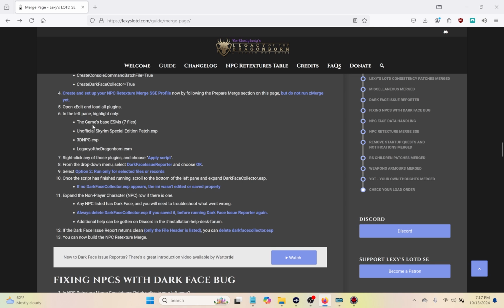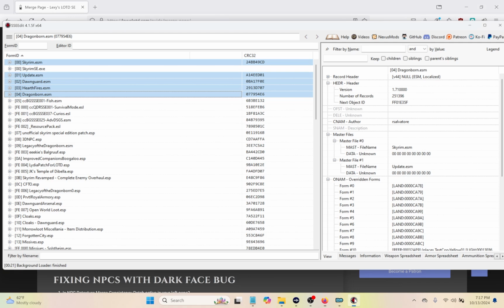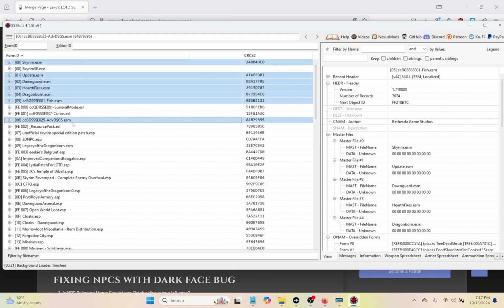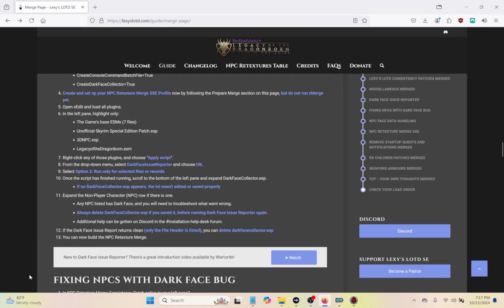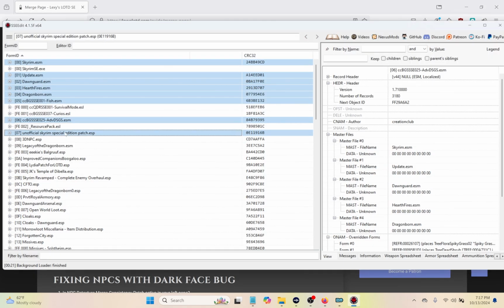The game's base ESMs. 1, 2, 3, 4, 5, 6, 7. Okay. So Skyrim, Update, Dawnguard, Hearthfire, Dragonborn, Fish, and ADV. These are the .esms. Unofficial Skyrim Special Edition Patch.esp, right here.